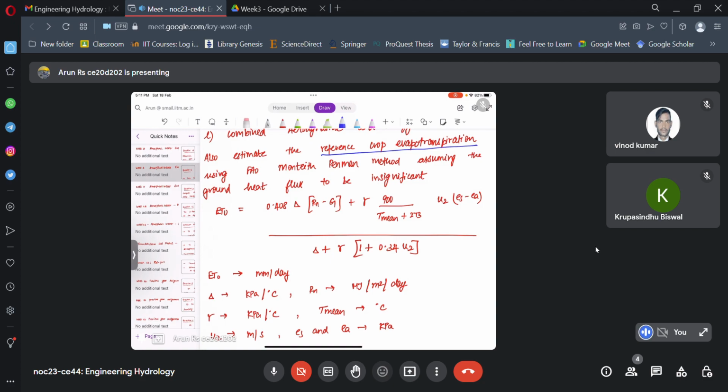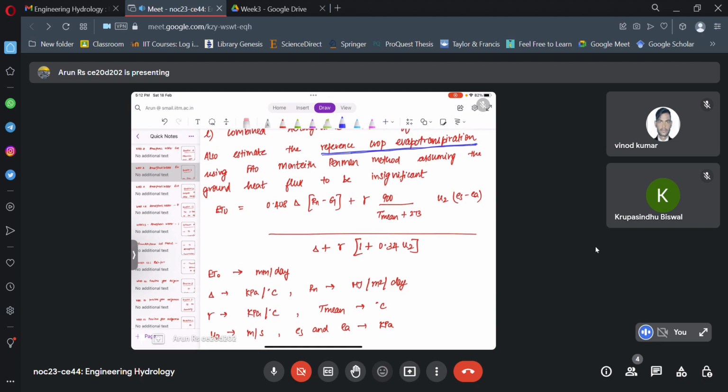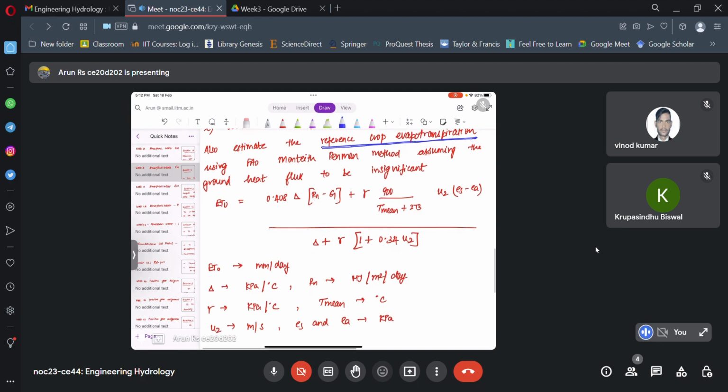So for this reference crop evapotranspiration, we will be assuming that the plants that grow are usually well watered, healthy, and have the ideal conditions to grow, and the amount of water that is required for their growth is not limiting. So it is basically a very healthy, very ideal condition. It is not the actual condition. So that is the reference crop evapotranspiration. So we'll be using the Penman-Monteith equation to compute this particular value.